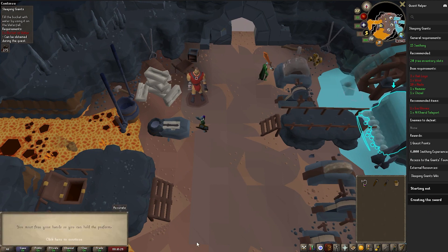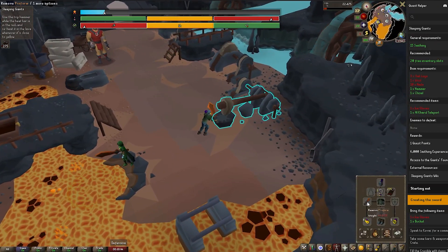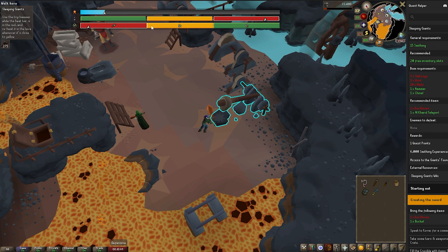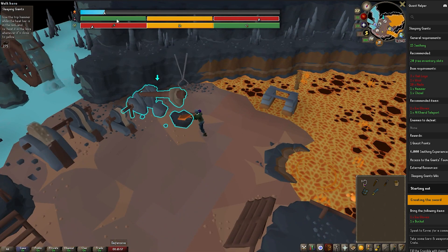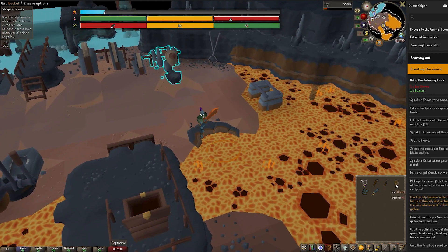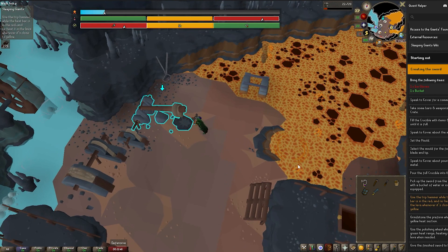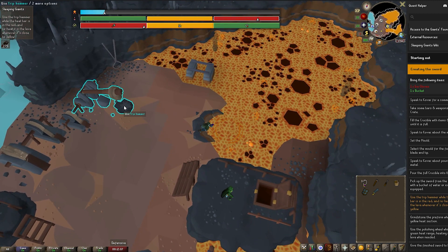Take off your sword and shield, whatever you've got in your hands, then pick it up. This took me a second to figure out. On the bars you've got indicators top left and right — it's all about keeping the heat within the zone. For the hammer stage, heat it up so it stays in the hot part. As you work, the heat naturally goes down — keep it away from the yellow to start until he tells you to stop.